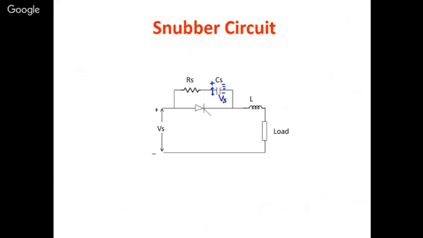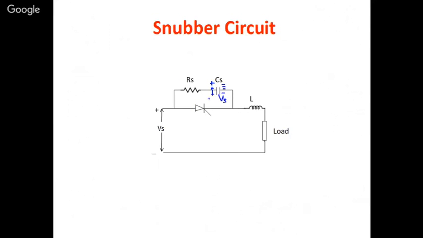In the sense, the voltage across the thyristor is slowly developing from 0, 10, 15, and at last, if the Vs value is 230 volts, 230 will come across the thyristor. So here, across the thyristor, slowly the voltage is developing, and once it has the full voltage, now the thyristor is ready to get triggered. Okay, so now you give an external pulse to it, automatically the thyristor will go into conduction.